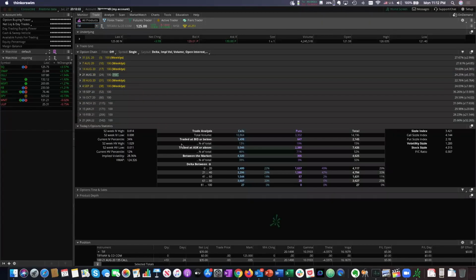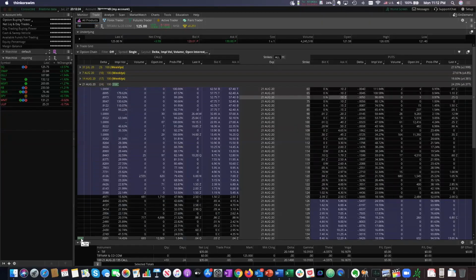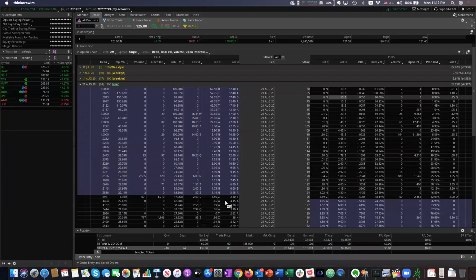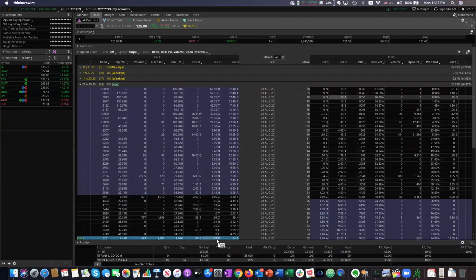I bought a couple calls at the price of 3 cents per call. I think I bought about 10 of them, so it's really just $30 that we're talking about. Towards the middle of the day, with the news coming up, it went up, but then it came back down by the time the market closed. So I'll look at those and see what to do on those in the next couple of days and weeks.